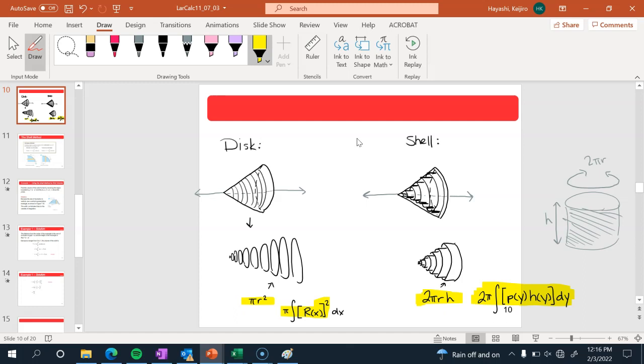But in each of these cases, with the disk method or the shell method, the integration formula itself comes from the geometric formula for the shape of the pieces that you're adding up. For the disk method, it has to do with the area of these infinitely many circles that you're breaking it up into, and for the shell method, it has to do with the lateral surface area of a cylinder, the area of these infinitely many shells that you're breaking it up into.